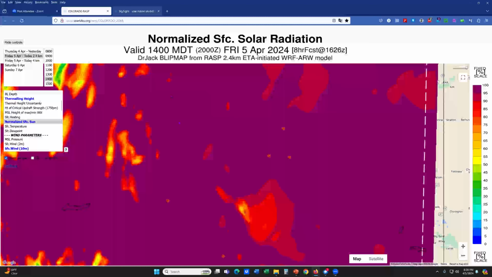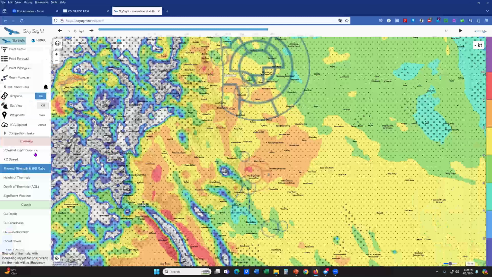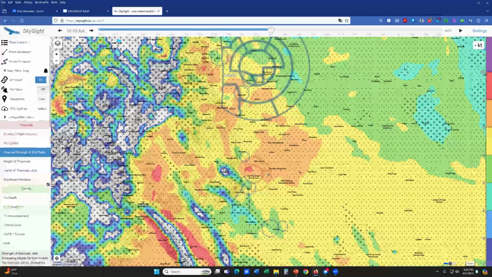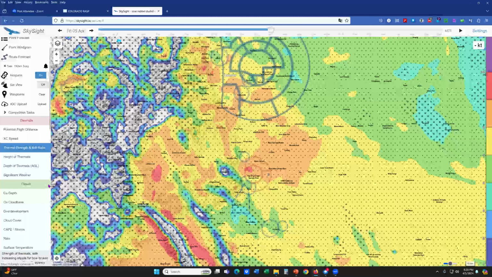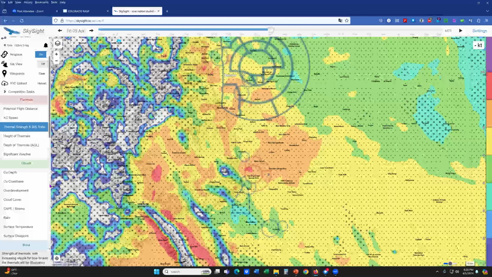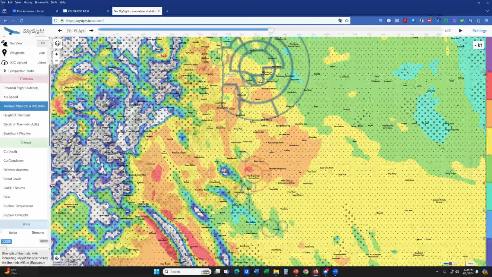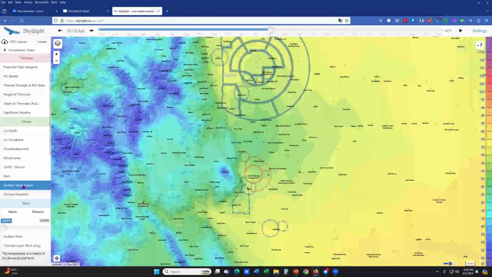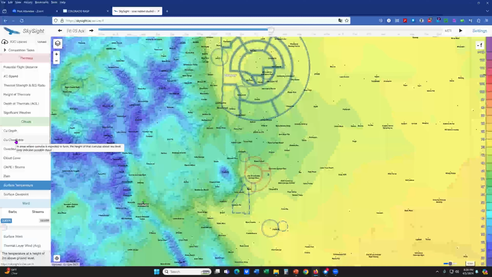And over on this one, SkySight does not have the equivalent of the solar energy on the ground, but one that you can use is surface temperature, and then in this case we'll jump up here to the cloud cover.